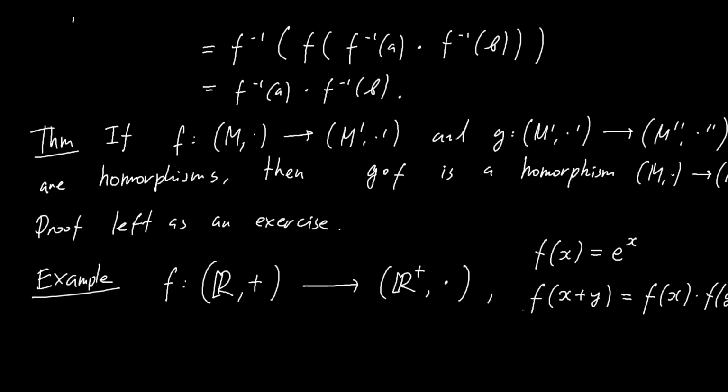So this is the rule of f being a homomorphism. And if we spell this rule out in terms of this specific function, we get what? e to the power x plus y equals e to the power x times e to the power y. On top of that, we know that this function is a bijection, right? How do we know that? Well, we can already tell it from the graph, right? This function e to the x is a bijection from the set of real numbers to the set of positive real numbers. So we get that this f of x, which is e to the x, is an isomorphism of magmas from the magma of additive real numbers to the magma of multiplicative positive real numbers.